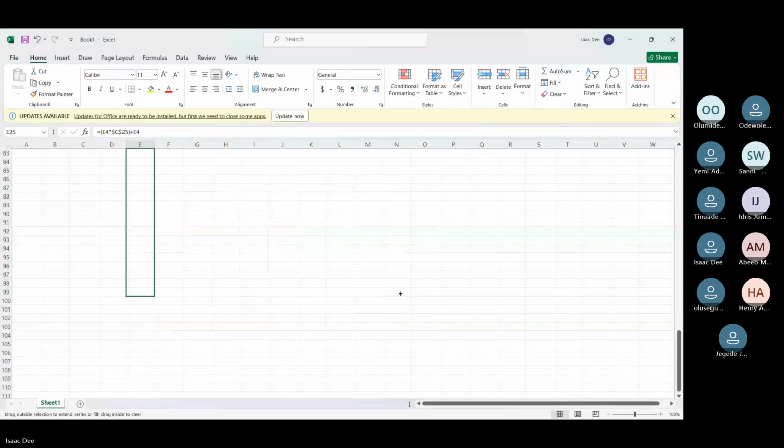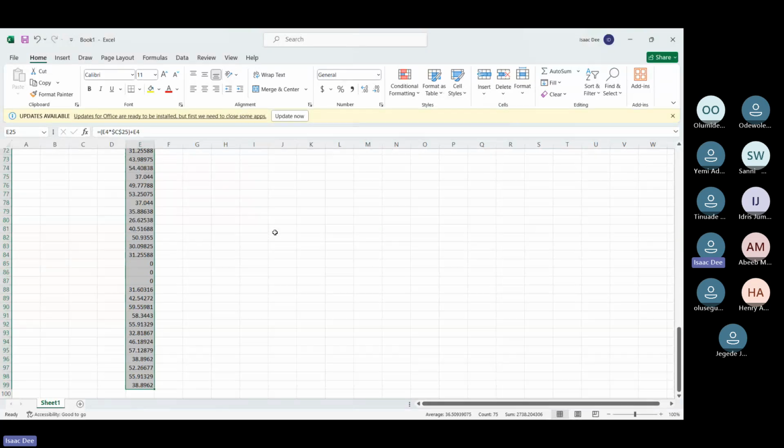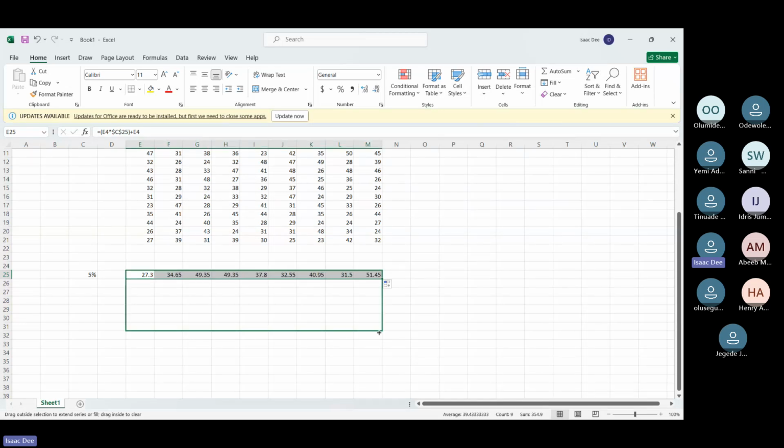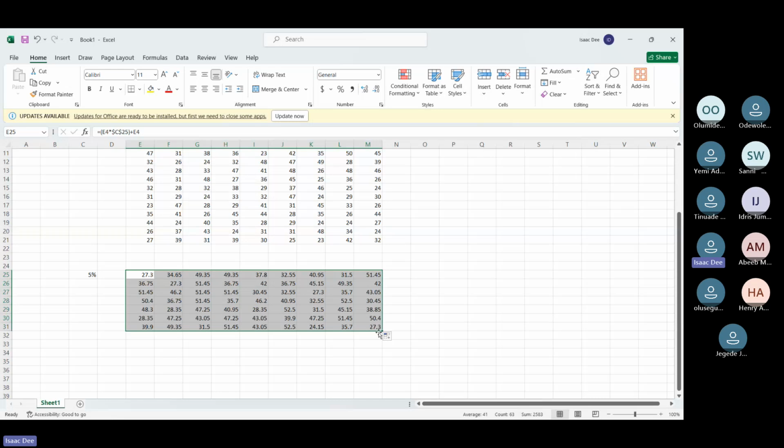With this, I've been able to get, inside the bracket, what the 5% VAT is, and then add it back to the original amount. So if you do this and then probably just move it to the side, you will get the right answer. I'm rushing a bit, don't mind me. I'm trying to cover up so that we'll be able to get into the proper topic.